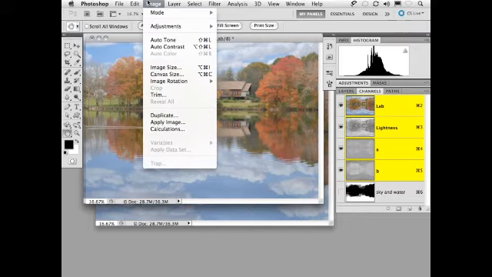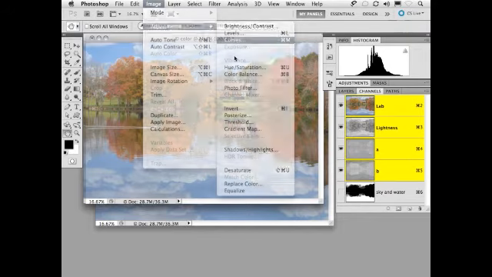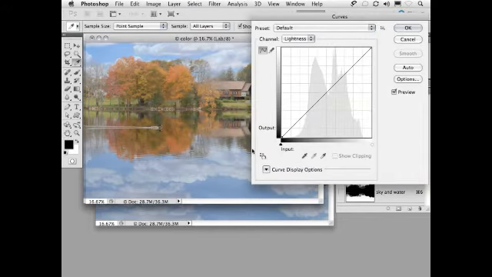We're going to go to Image, Adjustments, Curves. And one of the things you're going to notice about my curves panel is that I've set it to be in 10% increments. Now you can do that as well by holding down Option on Mac or Alt on Windows and simply clicking inside this grid. Now another thing you'll notice is that we have a histogram in the background.